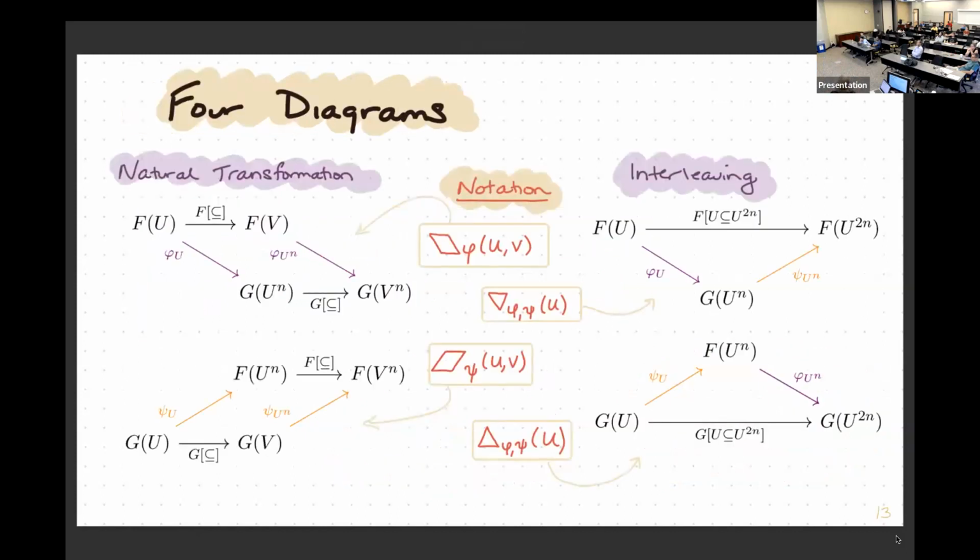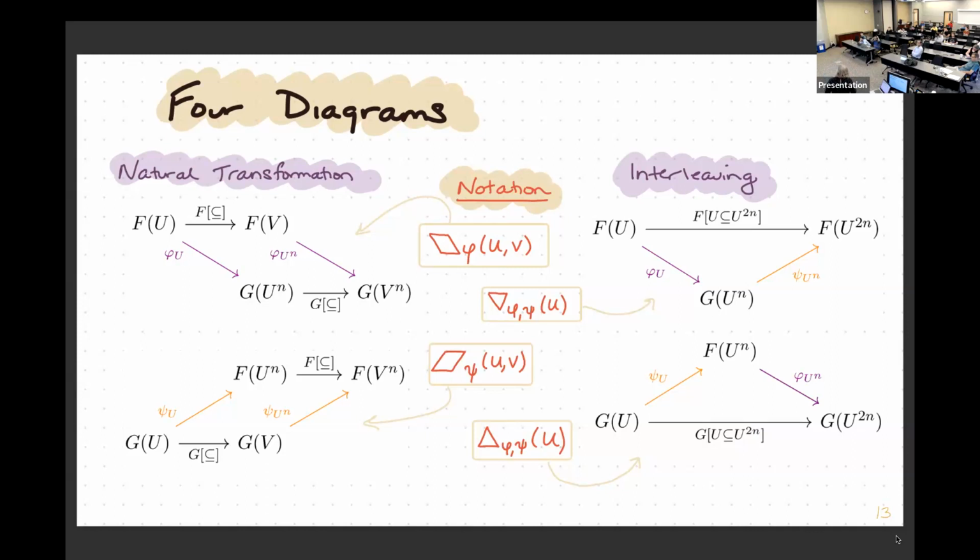Okay, so if I hand you two of these n assignments, the phi and the psi, I have to run around checking whether or not all of these diagrams commute, right? So in order for me to promise you that the things I handed you are an interleaving, I need to check that all this stuff commutes, right? And so essentially the things on the left are me checking that phi and psi are actually natural transformations. And the things on the right are me making sure that they satisfy the interleaving properties.